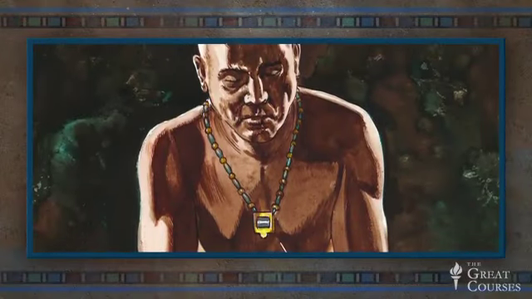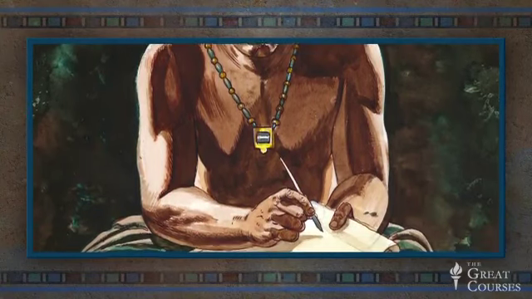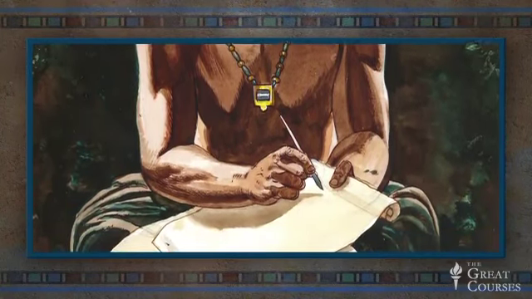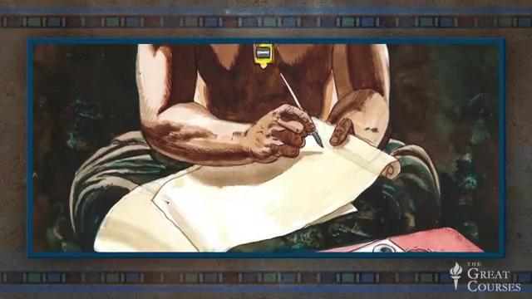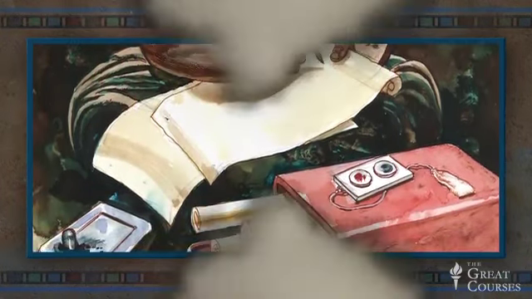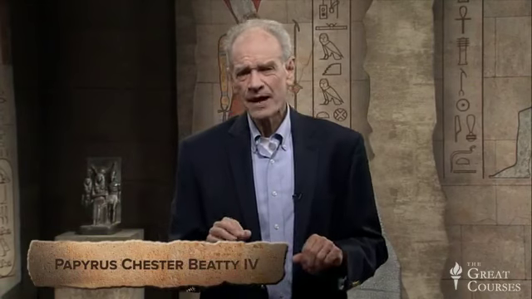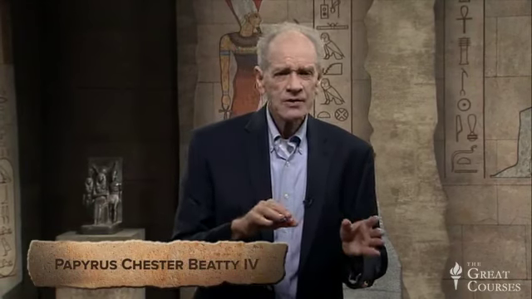As we saw from papyrus Lansing, the Egyptians didn't agree. They offered materialistic reasons for becoming a scribe. But there are other papyri that give more idealistic reasons for becoming a scribe. One papyrus in the British Museum, Papyrus Chester Beatty IV, links being a scribe with immortality. Now, there's a reason to be a scribe.